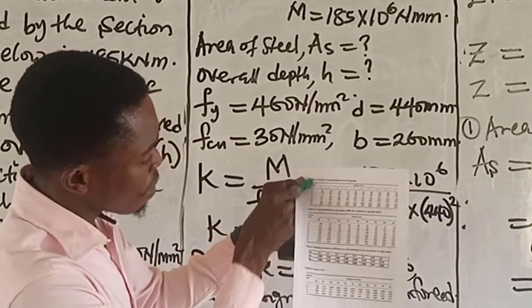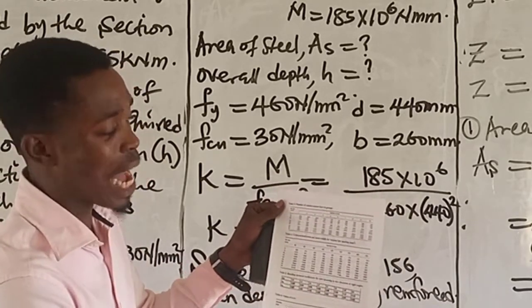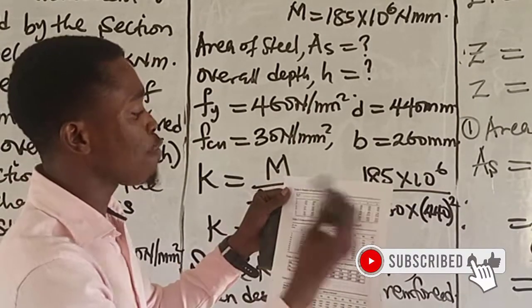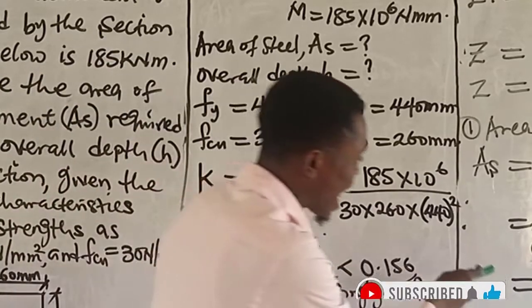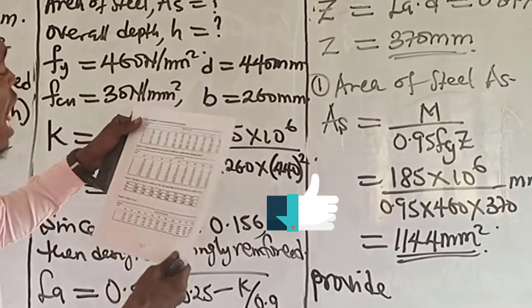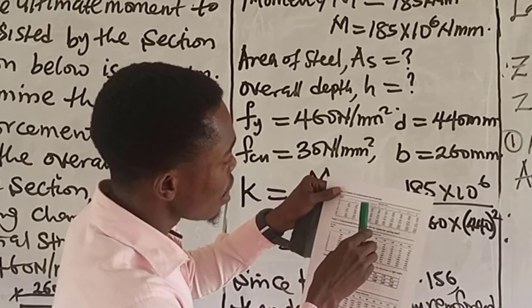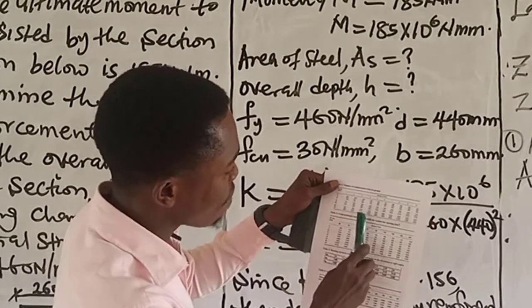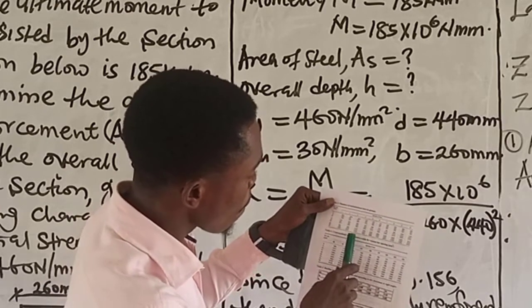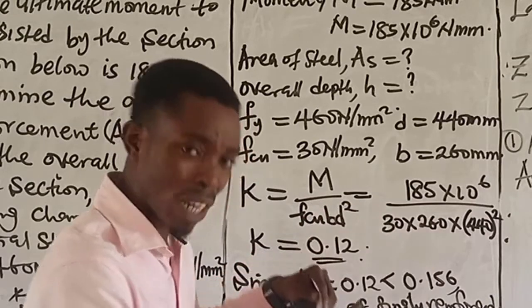Now, the first column here is for the bar size, while the first row here is the number of bars. So I can pick 1, 2, 3, 4, 5, 6 till 10. Now let's look out for the value of the area required that we have here, 1,144. So when I come to this table, I will look for a value that is more than that. Let's come to Y3. If I come under number 3, I trace down where I will have a value greater than 1144, which is 1470.